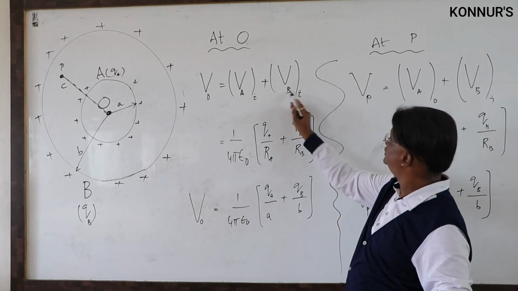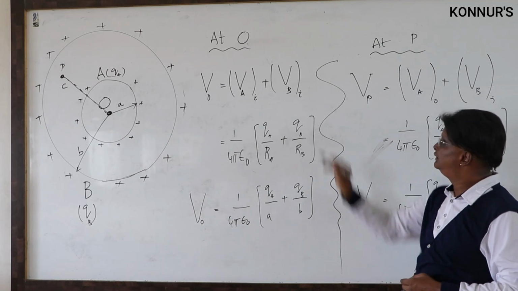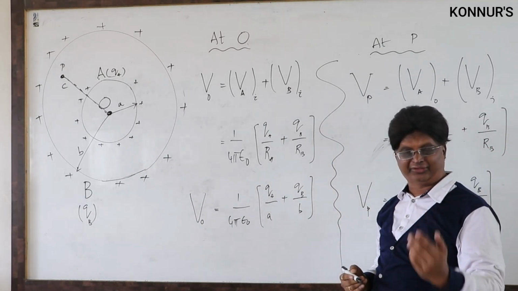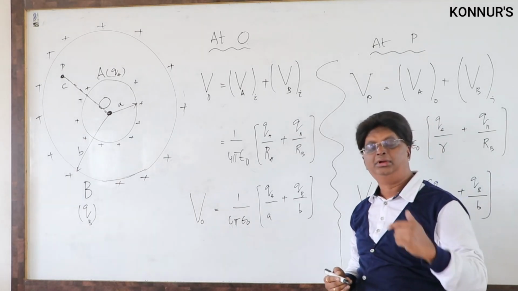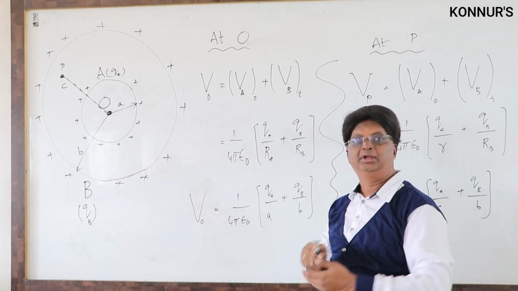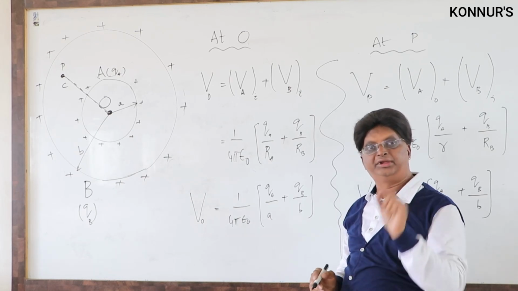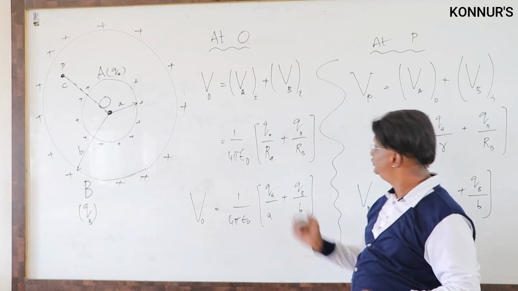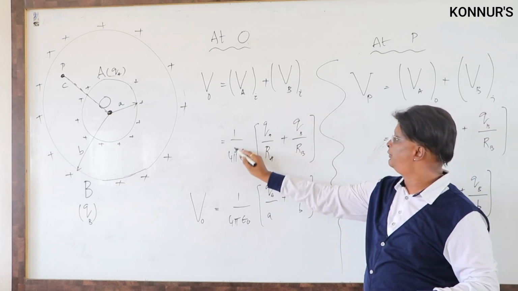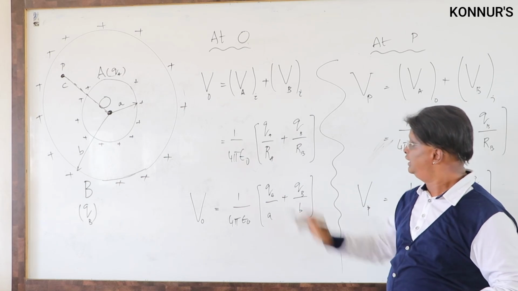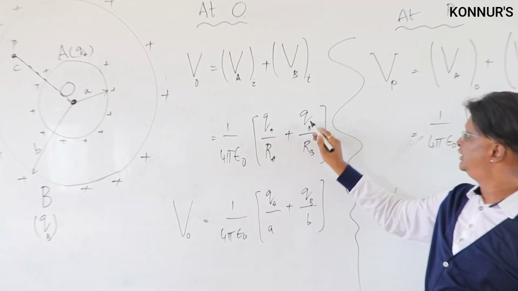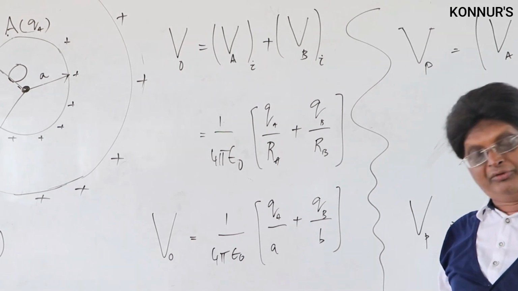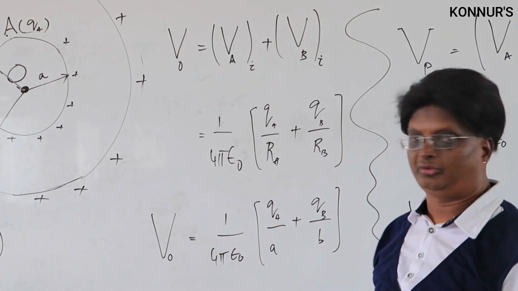Therefore it is VB, the potential due to B at an inside point. And of course, the inside point potential is the same at all points and the same as the potential on the surface, which was the result that we have discussed. Therefore it is 1 by 4 pi epsilon naught, charge on the shell by radius. Use that expression here. So 1 by 4 pi epsilon naught is a common term I have taken. So QA by RA plus QB by RB, because both are inside. For both shells, O happens to be the inside point.